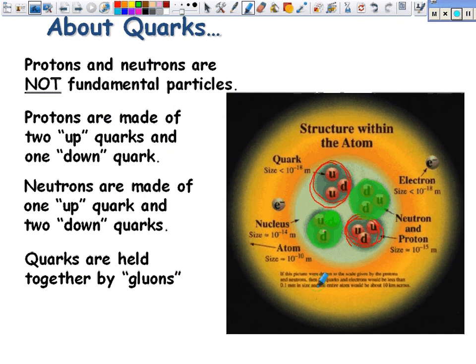Yes. Okay. You have 1 up because it's 2/3. Okay, so they cancel each other out. But if you have 2 up, that's 1/3 more. So it's 1/3 positive. Wow. It makes so much more sense now. So basically what he just answered is why are protons positive and why are neutrons neutral? The quarks cancel their charges out.